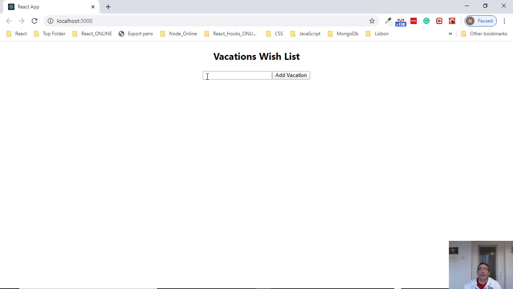So every vacation that is inserted here should be added to an array, and this array should be shown here. Okay, so we know that if we have some logic that we want it to appear on the view and it is dynamic because we are adding vacations, then this must be a state.